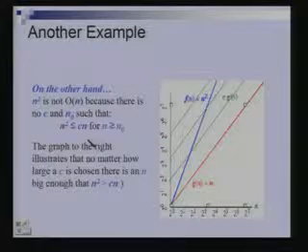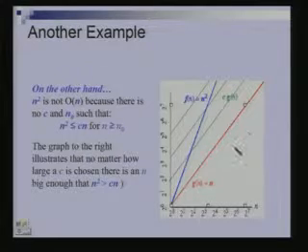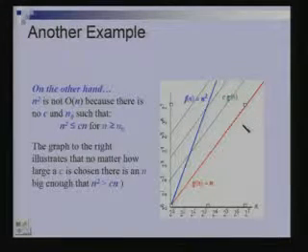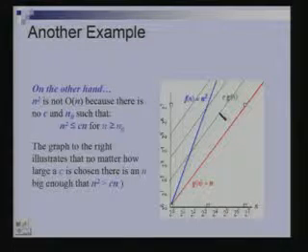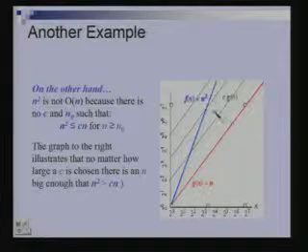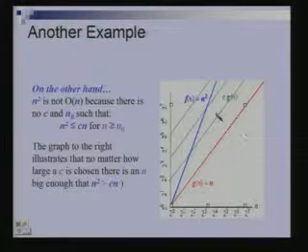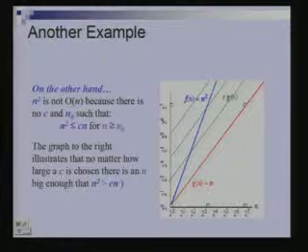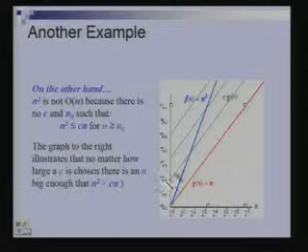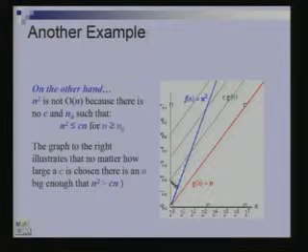Another example. The function in red is g of n, which is n, and any constant times g of n, with the same scale as in the previous slide, will just be the same straight line displaced by a suitable amount. So this will be 4 times n, this will be whatever, depending upon what the intercept is.